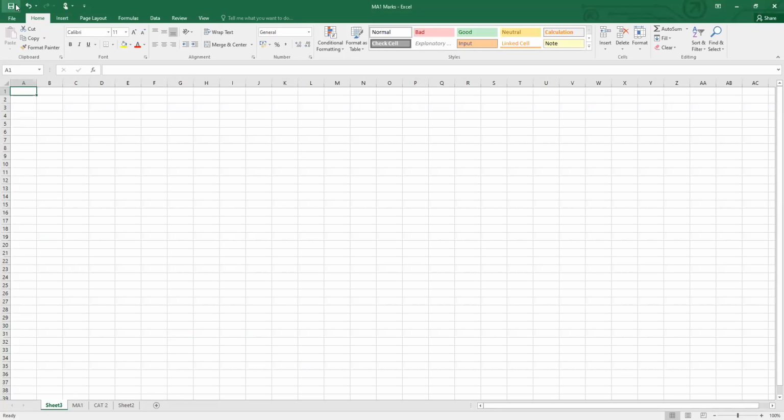If you do the save function here on top, it will save all the work files within that workbook. Yes, it will save all of them, because what we are saving is the entire workbook.